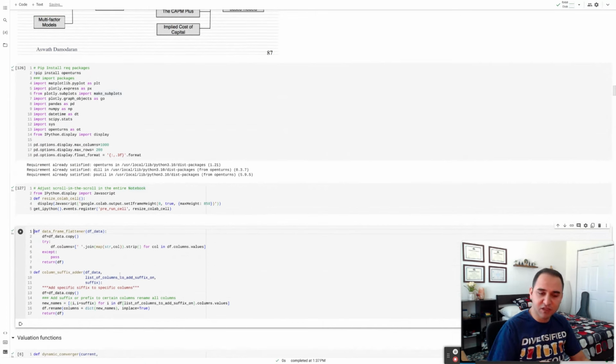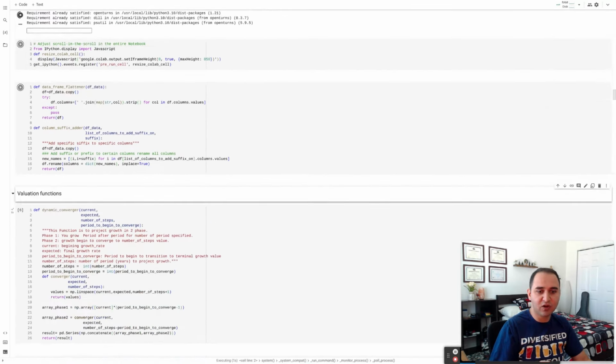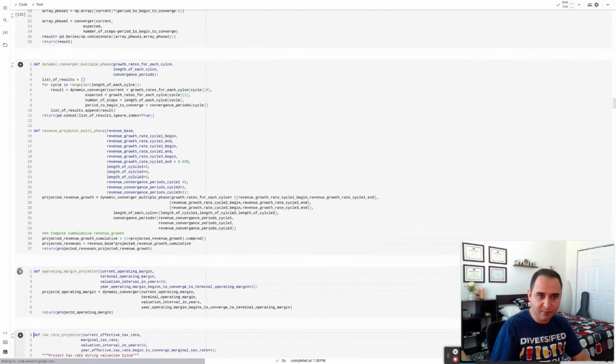There are functions that are needed to utilize the model, and they are written so that they are applicable. The computer needs to understand and register the functions, so you need to run every cell that is provided. So here we are going to install or import the libraries that we need. Then there are some functions that are needed to perform the discounted cash flow valuations. So let's run them.